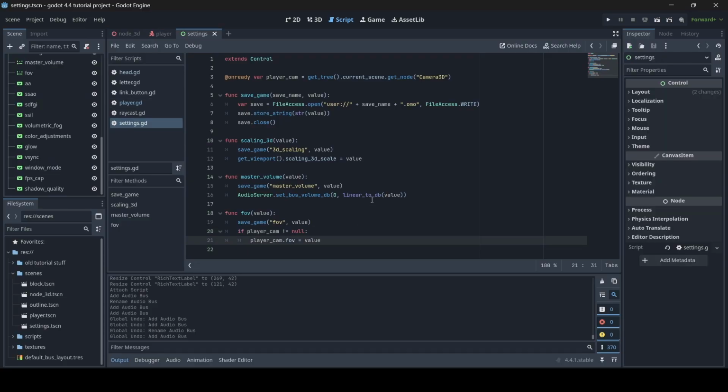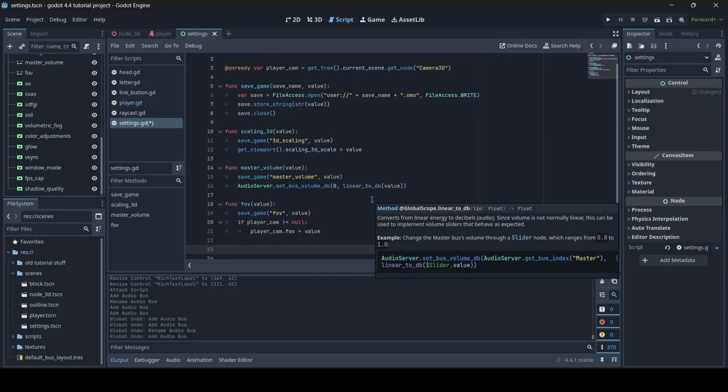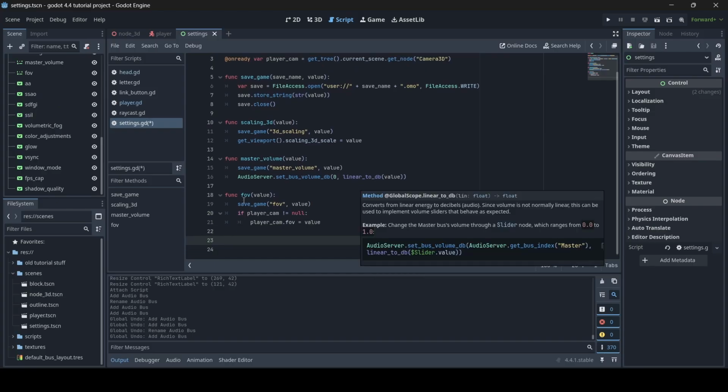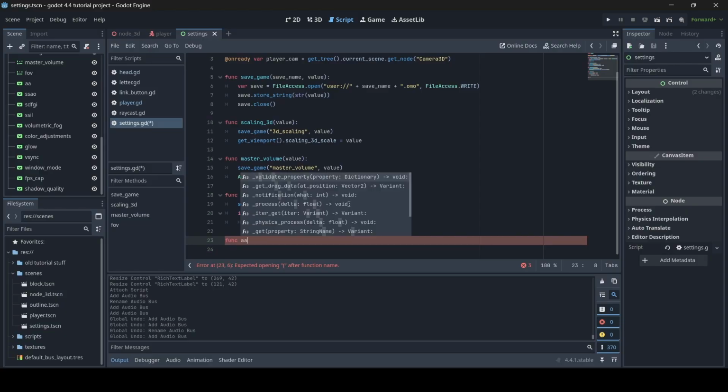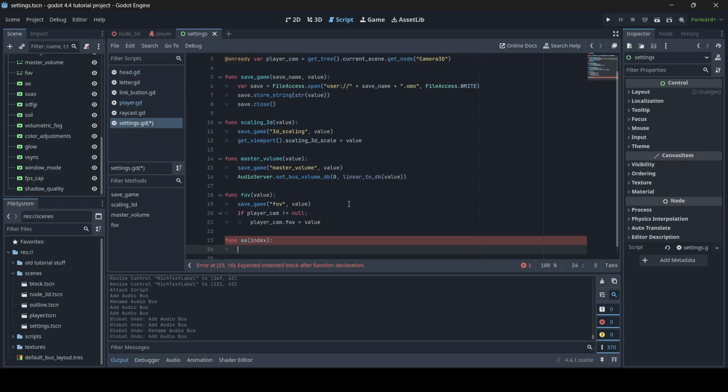So now let's do the setting for the anti-aliasing. This is not a slider based setting, so this is going to be different to how we did that here. So I'm going to do func, and I'm going to call this aa, and then we just do index written in here. Now you can write value in the parentheses here if you want to as well. It doesn't matter if you enter index or value, but I like to make sure that there's a difference between my slider settings and the option button settings, just so that I know what they are at first glance.